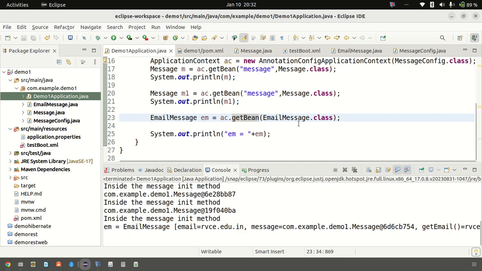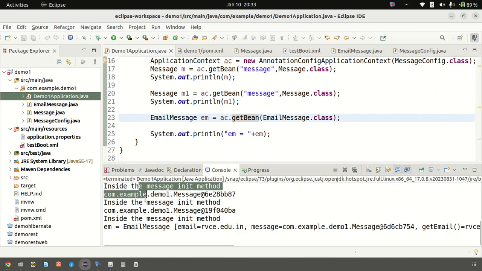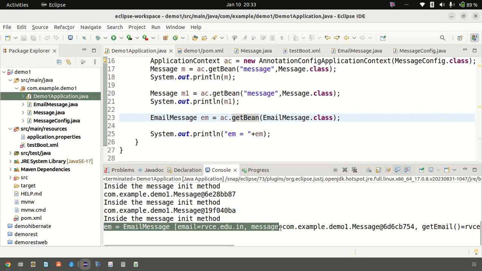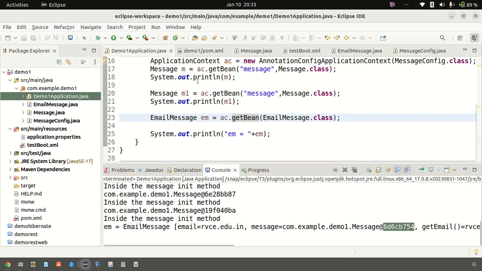Here we are going to use email messages. Now you can see that it has done an instantiation of the message. Next, it has also been done with respect to the message config, because toString has been removed. I removed that just to show you that there are two different objects coming in. It has been called with email messages. Now you can see this whole message which we have got. It is a new message with respect to this configuration. So you have got a new object which is getting displayed.